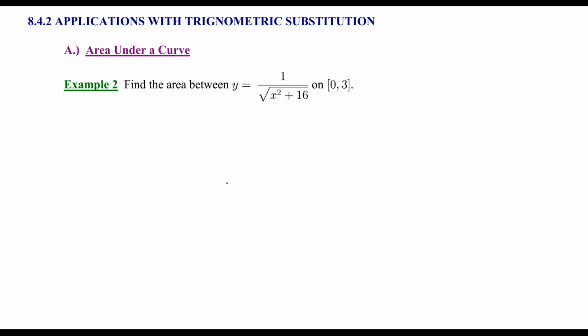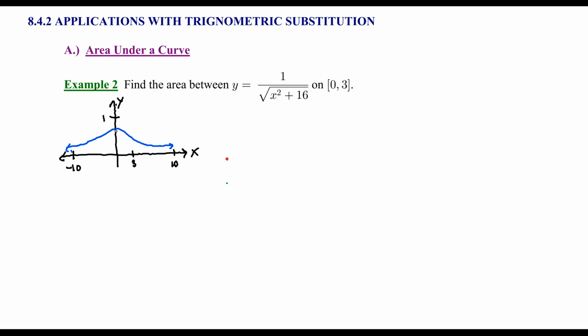Now, if you graph this in your calculator, just so we can get a visual of what we're doing, the curve is going to look something like this. You can set your viewing window to something like x equals negative 10 to 10, and give a small window for y, something like 0 to 1. And then the curve does something like this. So the closed interval that we're working on is from 0 to 3.